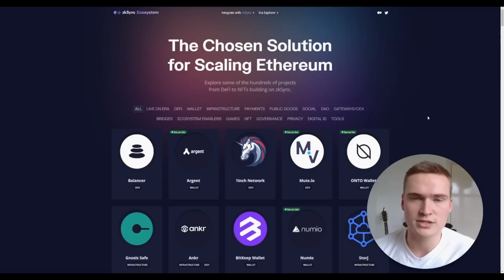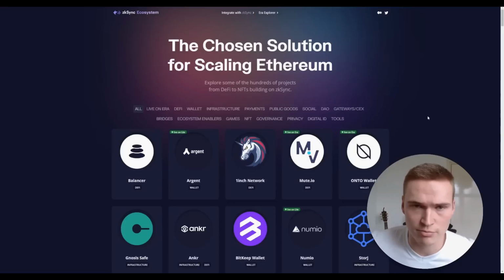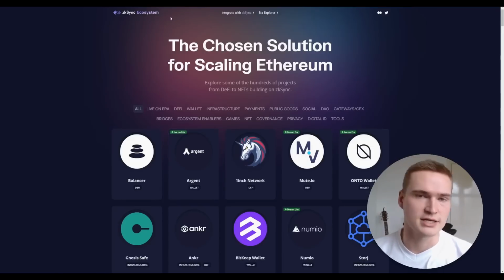What they essentially want is that they want to airdrop the tokens to people who have actually used the mainnet, used decentralized applications for different purposes, and that's what you're going to have to do. The mainnet of zkSync, the Era mainnet, has just launched. So these are just a few things you can do already, but in the future there will definitely be more things you can do.